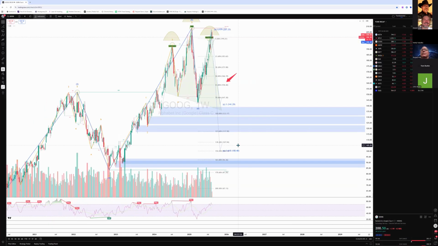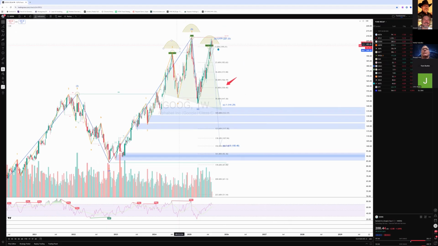All right, let's look at Google. Now, Google at this point hasn't broken down from trend at all. This trend is still in play. It has not rolled over. The head and shoulders is not invalidated, but I'm measuring down to the 158. But note how deep the retrace is here using Lux Algo. So the reality is Google could flush all the way to $140. So that is where I would have my starter good to cancel orders as far as Google's concerned.